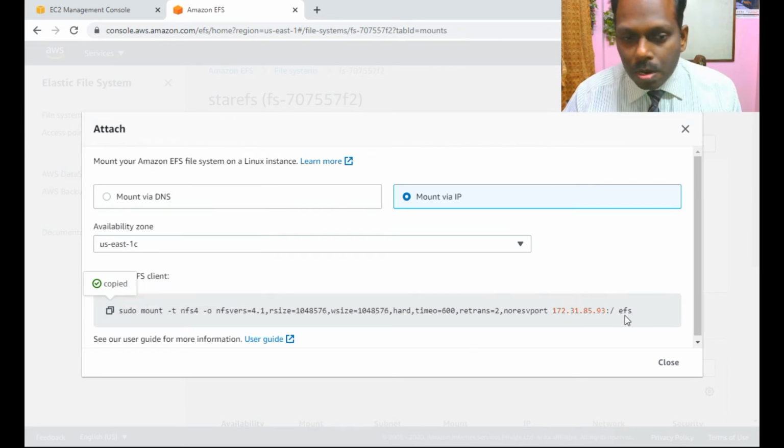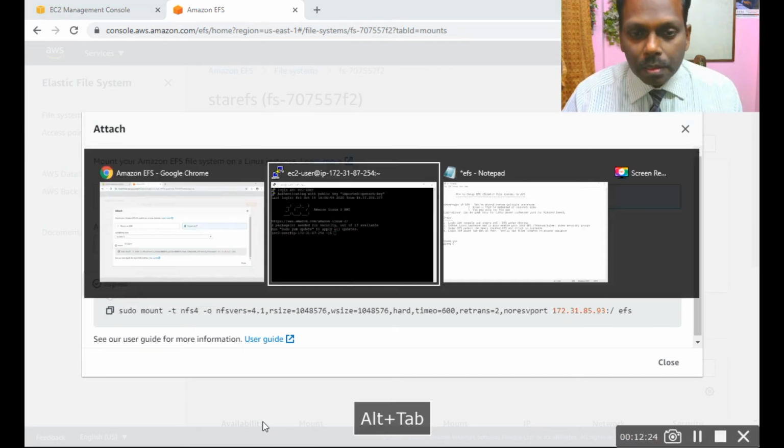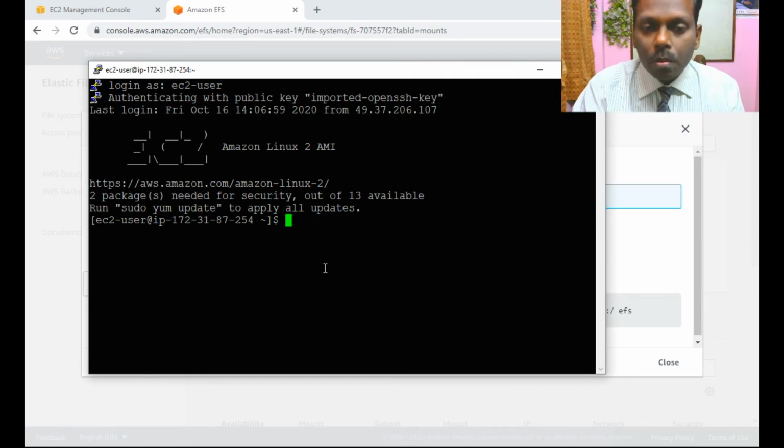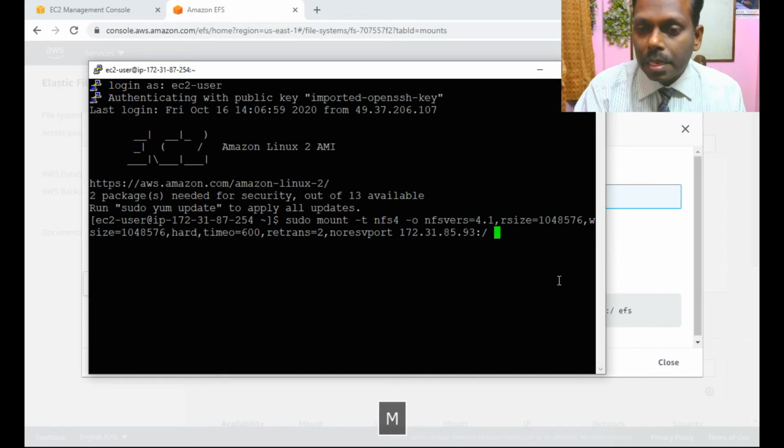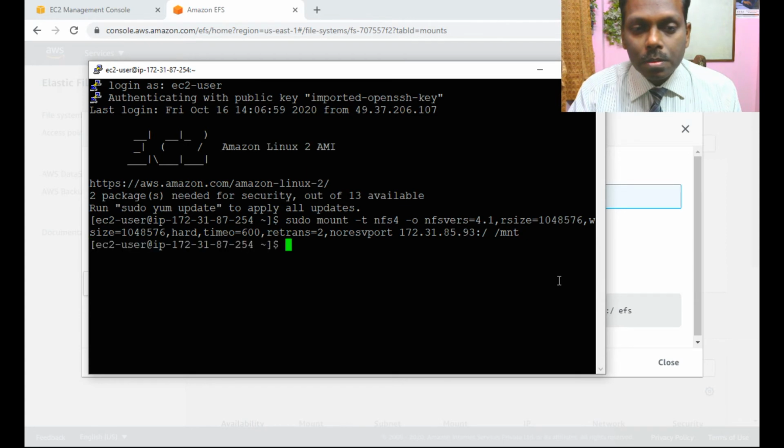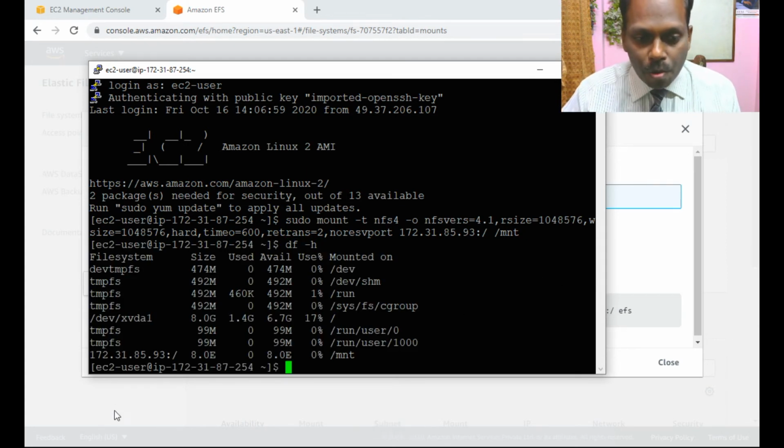I want to mount under MNT, and the MNT directory is already there. So I will copy this particular command and, instead of EFS, I can say MNT. When we run df -h, you should see the mount point.